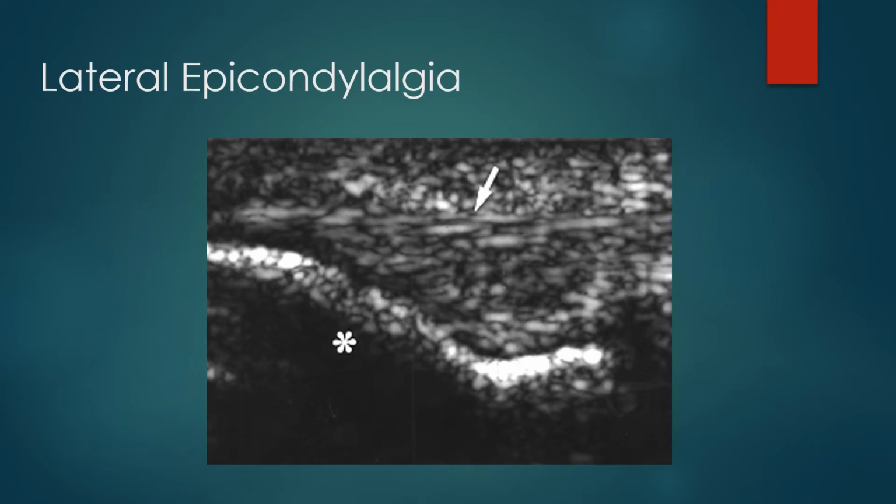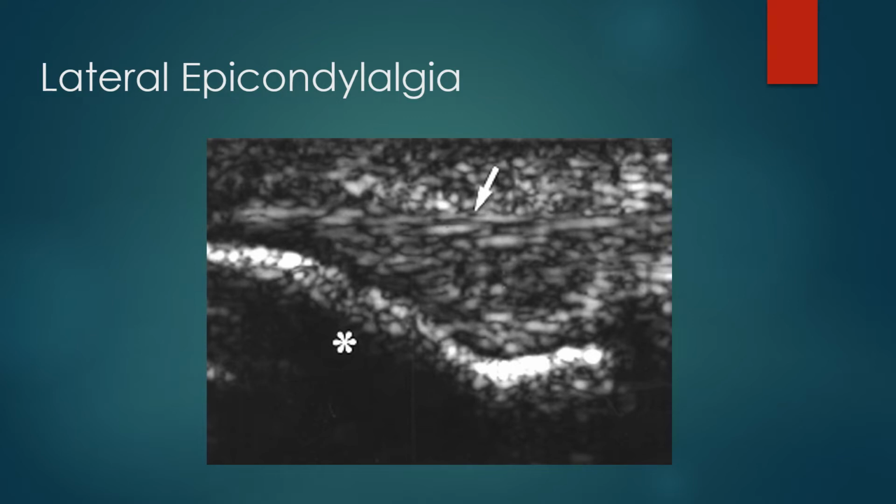So this is a musculoskeletal ultrasound of the lateral epicondyle. Musculoskeletal ultrasound is gaining a lot of popularity, and some PTs are beginning to utilize this imaging modality, not just for research purposes, but also in the clinic. This particular image shows a healthy male volunteer in the absence of any lateral elbow pathology. The transducer, or the sound head of the ultrasound, is oriented in a longitudinal fashion in this image so that it's parallel to the forearm.